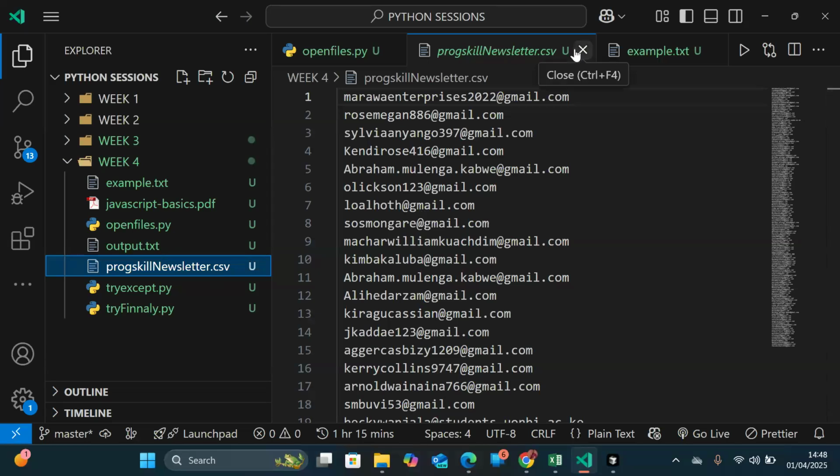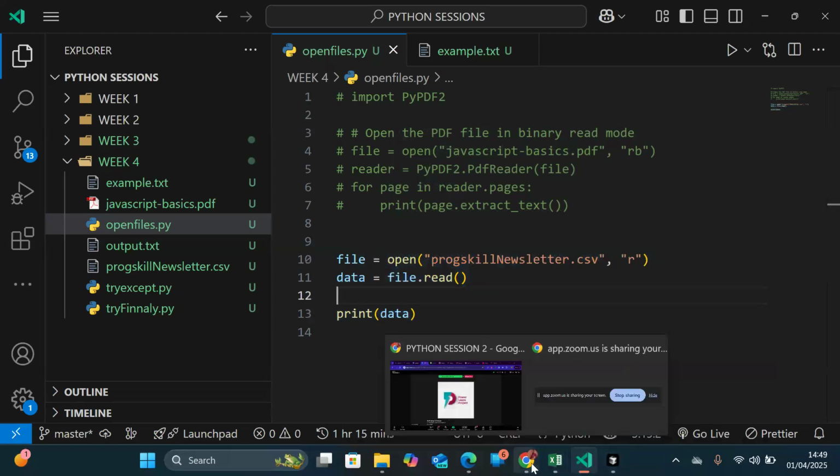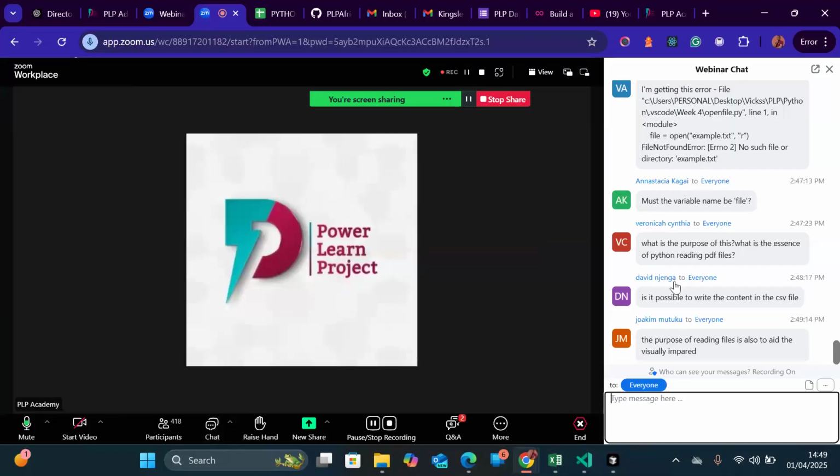This is a CSV, a normal data. I want to analyze it. First, of course, I have to open the file so that I can load it into my system. Once I load the file, I can do whatever activities to do with data analysis. Then I can print or download that particular data once it's done with all the operations that I need. So this is the main purpose. It's one example of how you can use opening files with Python, and I hope that example has made sense.